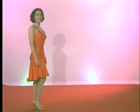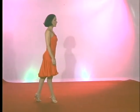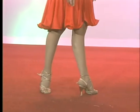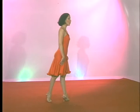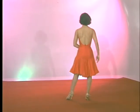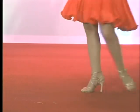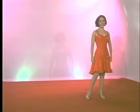Okay, go ahead and show everybody Basilela. Thank you. We're going to start with our first 3 steps of a Dile que no. 1, 2, 3. Then step forward with your left on count 5. Now we're going to take a quarter turn to the left on count 6, step inside with your right foot. And take another half a turn to the left on count 7, step inside with the left, and tapping with your right foot on count 8.